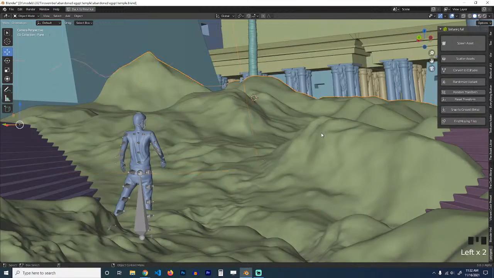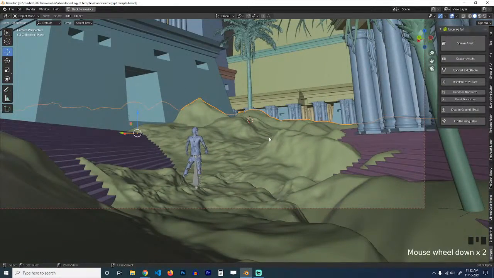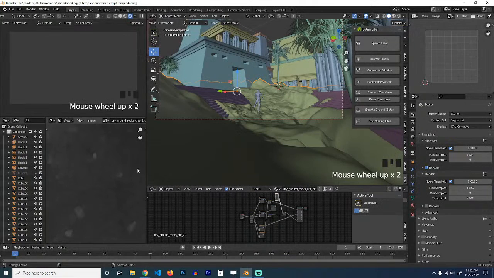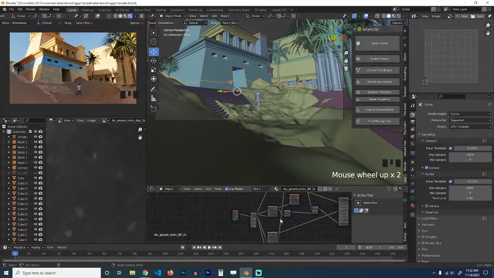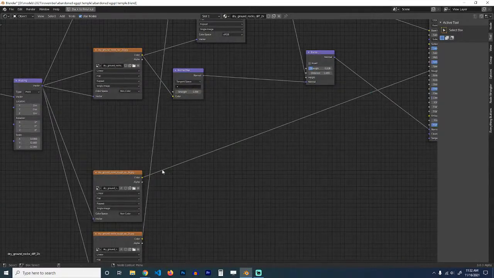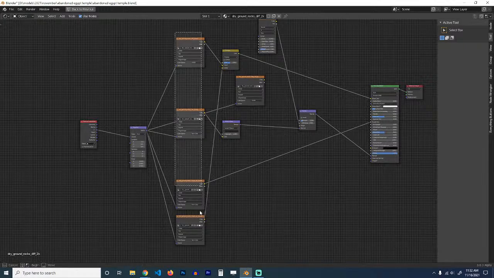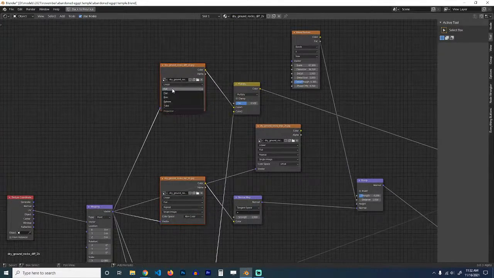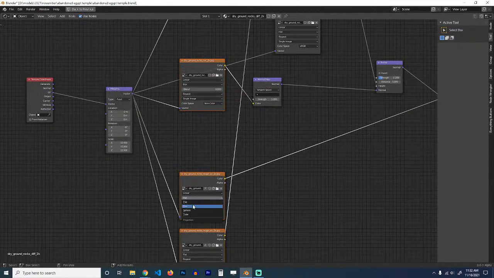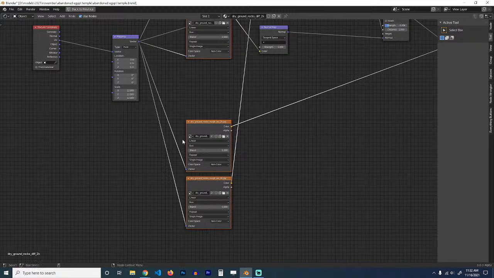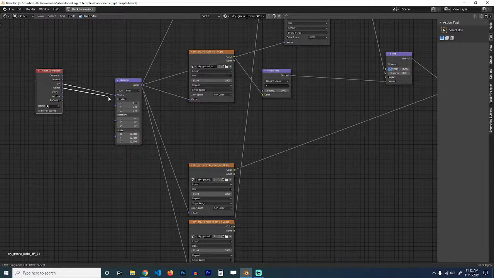Okay, so yeah, we want to UV unwrap this, or maybe we can just use object mapping, because that might be much easier to deal with instead of UV unwrapping this. So let me select all the nodes, and just set them to box mapping, and change this to box as well, maybe.